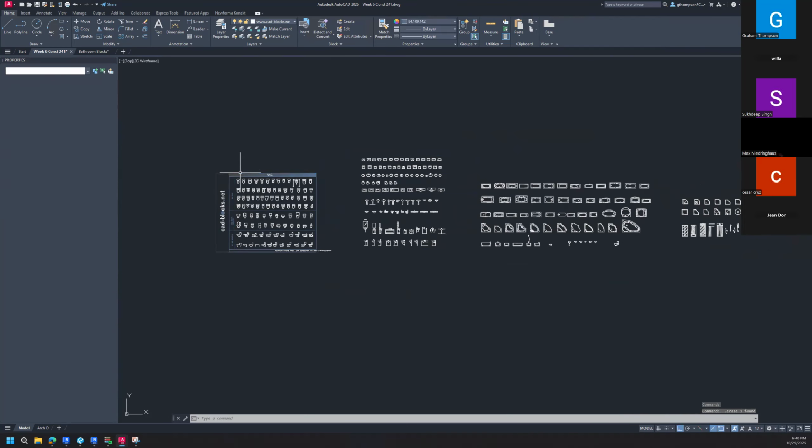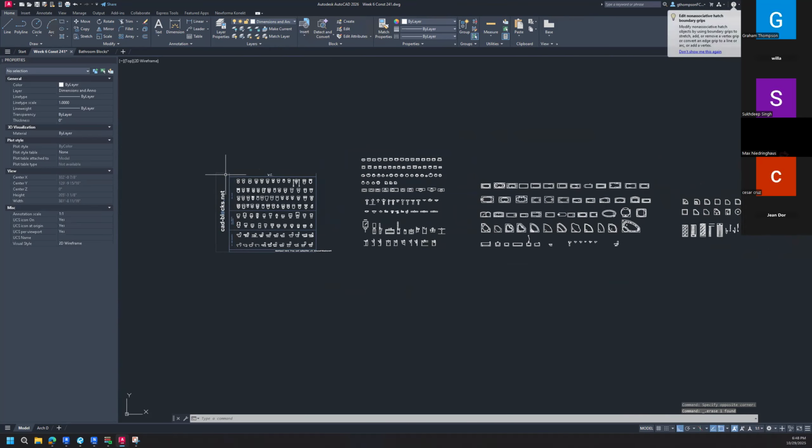But this one looks like it's no longer a block, it's been exploded. The reason being is when we grab the other ones, it actually tries to put these title blocks in again in a different location and it gets really funky. So we'll try that in a second. So again, if you want to delete this one, great. If you don't want to, you'll just deal with duplicate title blocks and not a big deal.